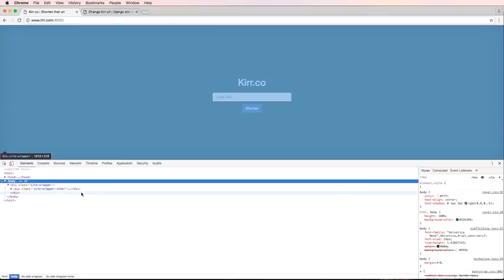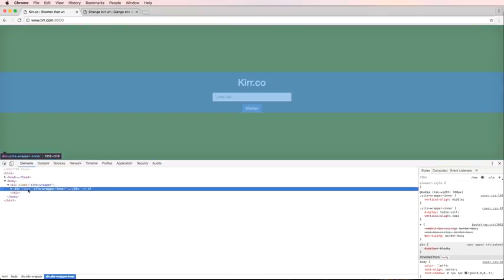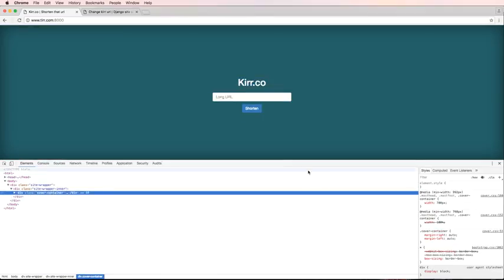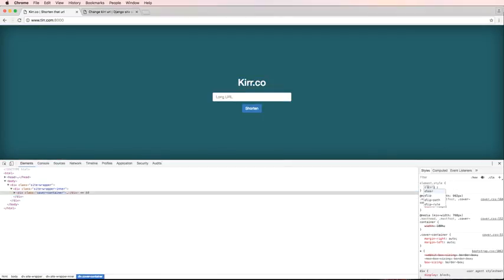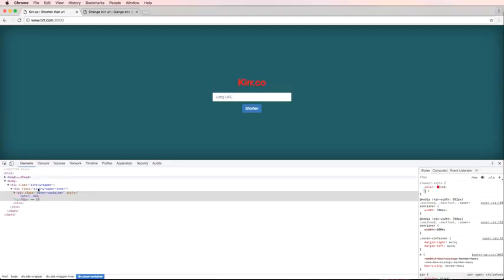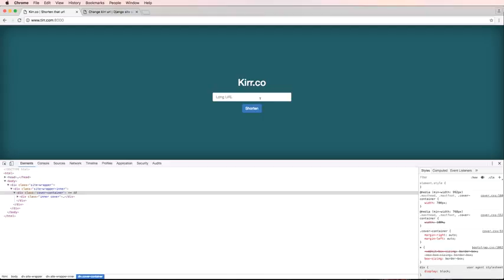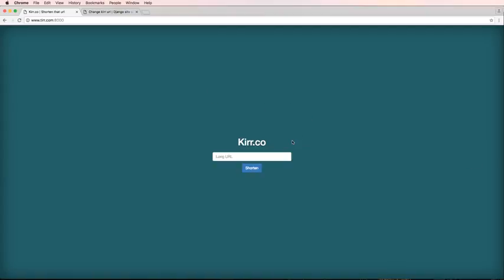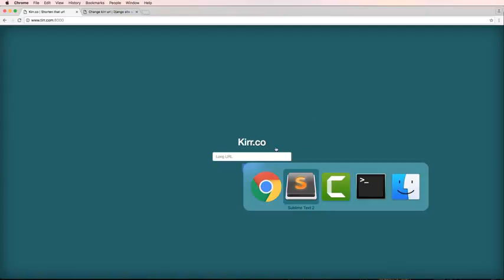So whether you have Chrome, Firefox, or Safari, you can absolutely play around with these different elements and see how you can change things. So we could also change the text color, we could do color red, and that could change a few other things as well. But I'm going to leave it like this. This actually looks decent enough for cur.co.